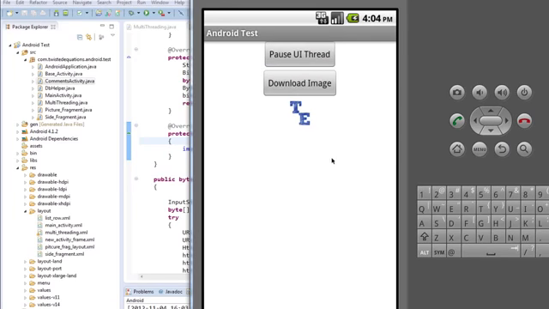Going back, multi-threading, download image, and look, wha-bam! Check it out. We have our image downloaded onto this device and scaled correctly to fit, which is very nice. Now, of course, this is just displaying the image as is. What we could do is get rid of the scaling, just create the bitmap, and then the image view will do scaling for us. But as you can see, we downloaded our image. Easy peasy.